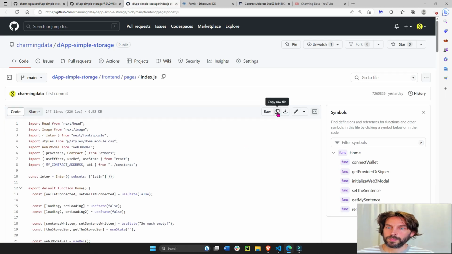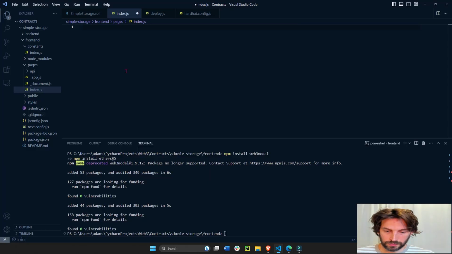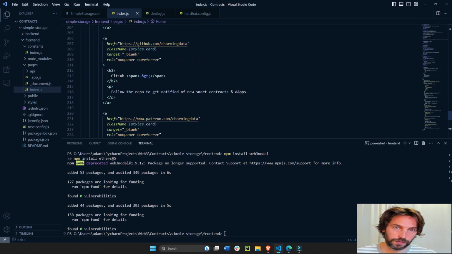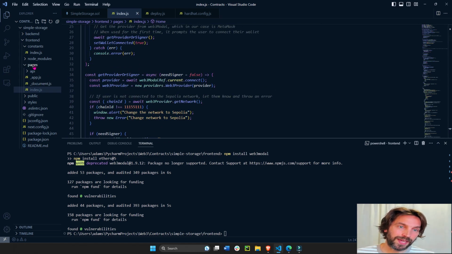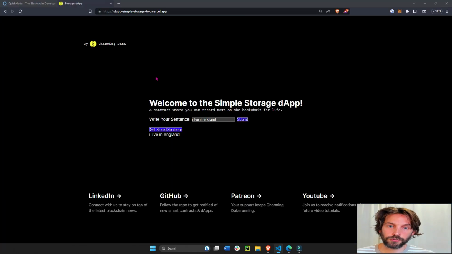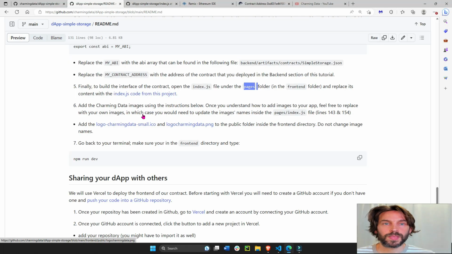Copy index.js. Perfect. Now all of this code inside index.js, which is inside the pages folder, this is your front end. This is your actual app. It's all of this. All right. So we have our index.js.